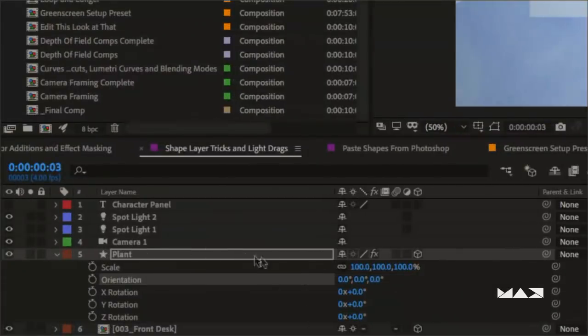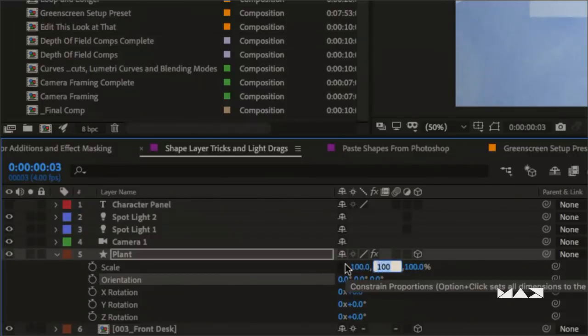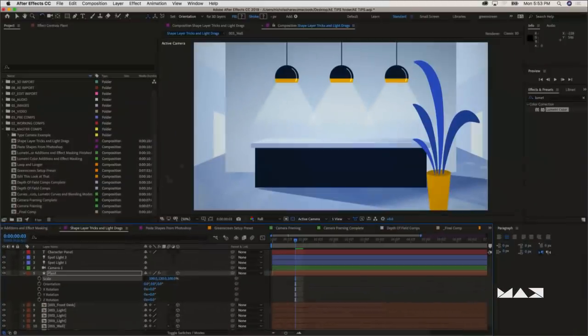And there's a cool one here where you have what I'm going to call an array. An array is where you have multiple values for a given parameter, i.e., in this instance, because this layer is 3D, scale has an array of 3 values, and you can see there that there's also a lock icon to make sure that we don't make any errors to the scaling of the layer. For instance, if you drag on your layer in the composition panel, sometimes it can get tricky and you can make a change here and skew your layer. There's a handy function. If you option double click that lock, I'll just show it again.